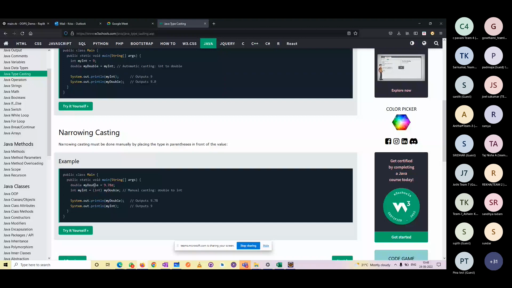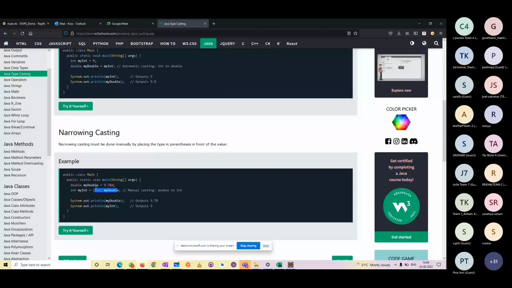Now what I'm trying to do is some casting. So this is called down casting and all. I don't want to get into those things now. So this we will discuss in the future. But you need to understand that this needs to be manually insisted to convert into the narrow casting. From smaller to the bigger, we don't have the problem. From bigger to the smaller, when you are trying to do it, then we will have the problem, which is in the narrow casting. So that's the reason it will not happen automatically. We need to do it forcefully, with manual means, manual casting.